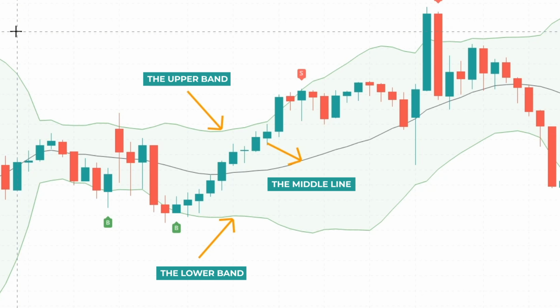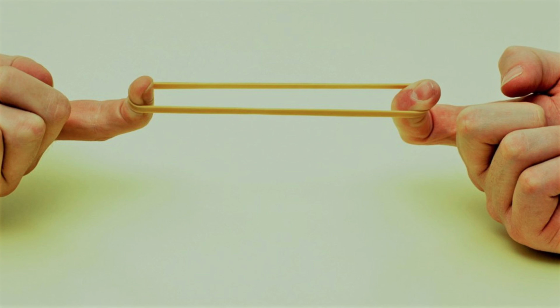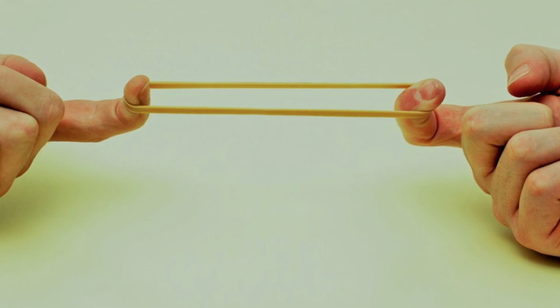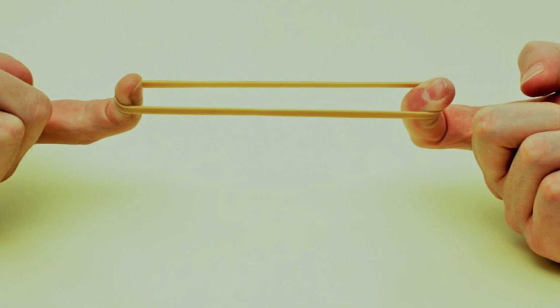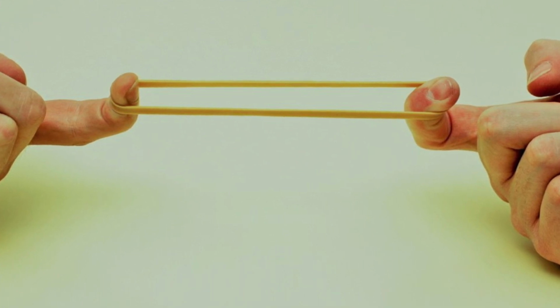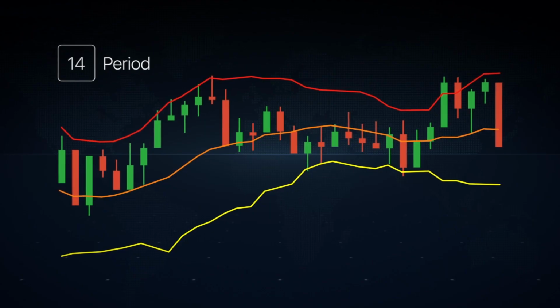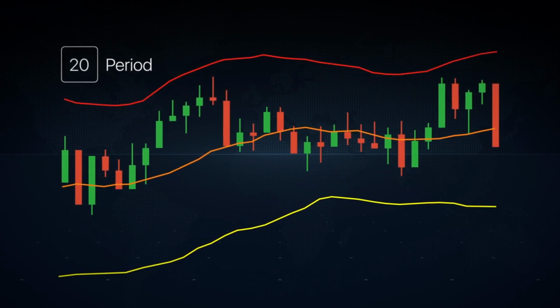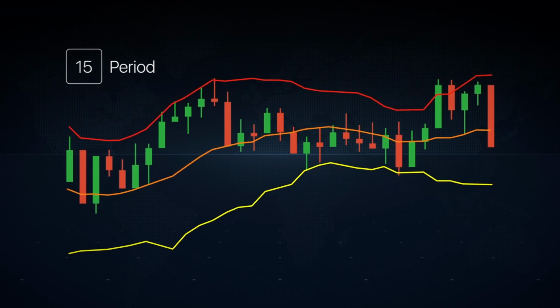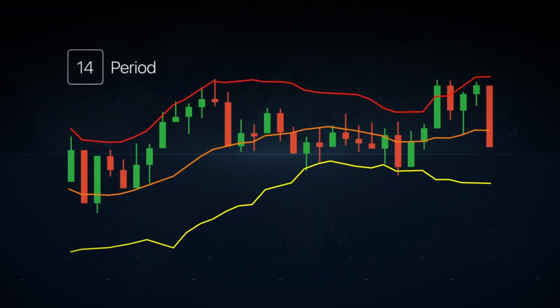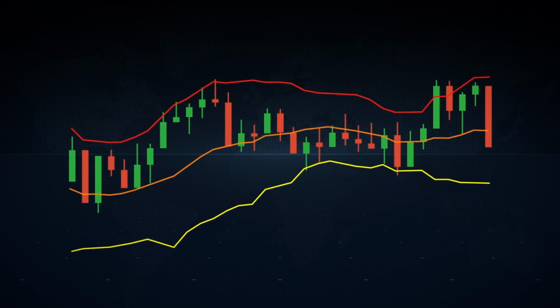A good way to think about the Bollinger Bands is to imagine a stretched-out rubber band. The further it is stretched out from its starting position, the more it will begin to resist and try to snap back into its original shape. The Bollinger Bands can be thought of as a rubber band around the price on a chart. If you want to read in some more detail about mean reversion, this indicator, or the following trading strategy, I've put a link in the description.